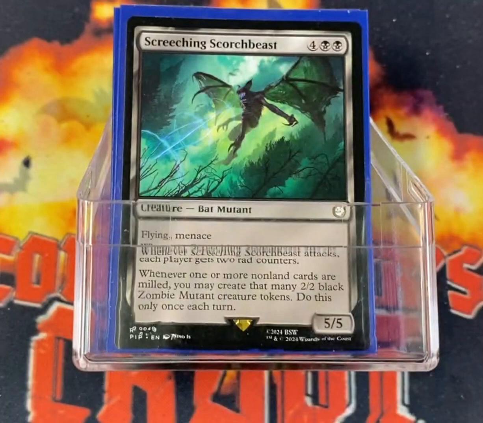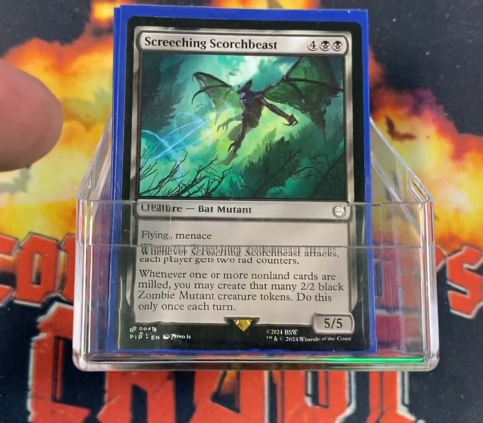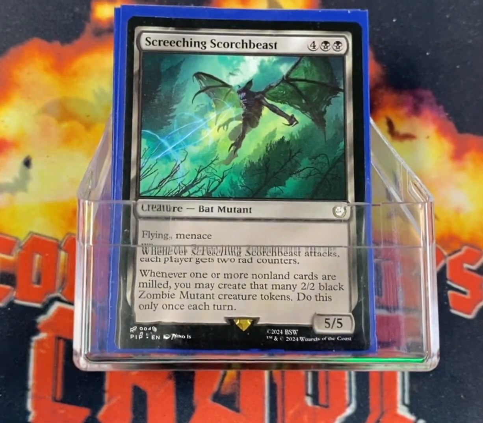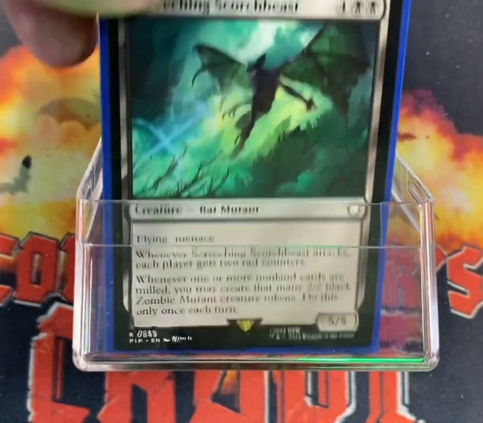It works well in your deck, and it denies resources to your opponents. This is one of the best creatures. This is the best creature that came out of Fallout. And I think it's one of the best token creator creatures ever. Like I said, once your opponents get rad counters, they're losing life, they're losing resources, and you're making a swarm of creatures.